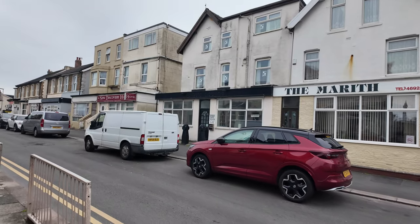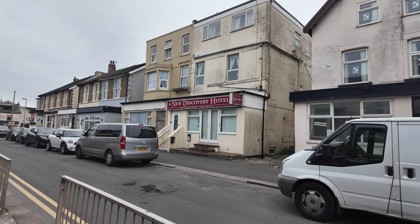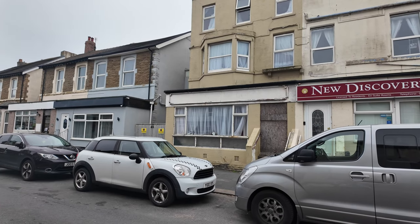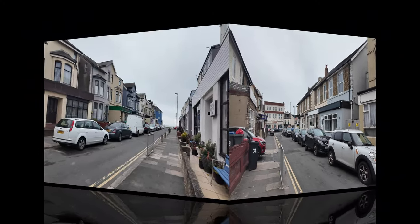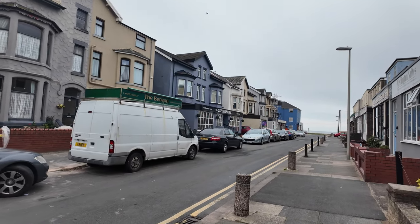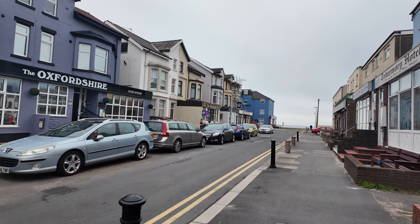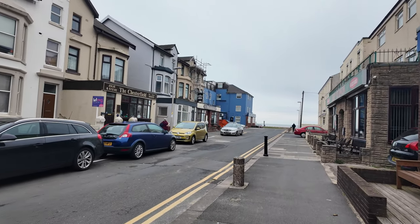It's a sort of 50-50 what's open and what's closed. The New Discovery Hotel looks like it's open but the one next to it, not too sure. If they are closed up, maybe they should be converted into flats — maybe the council should snap them up and rehouse people. What are your thoughts? There's just street after street of these little hotels. I imagine the landlord or landlady would certainly look after you. Let's head back onto the promenade.